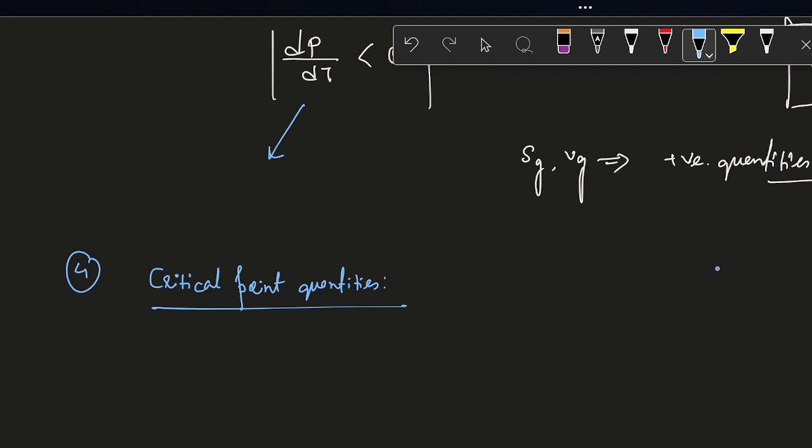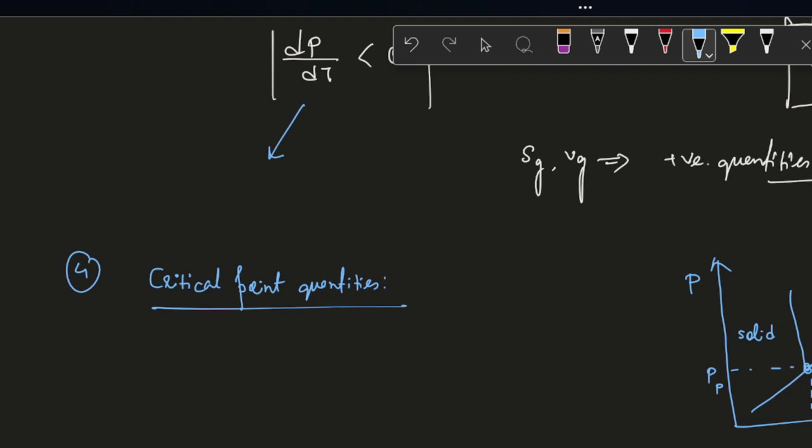First of all, in the last question we had drawn the phase diagram for a system, the P versus T diagram, and we pointed out where the critical point lies. If this is a rough diagram, then this one is the triple point, TP, and the point at the end of this liquid-gas coexistence line is called the critical point.